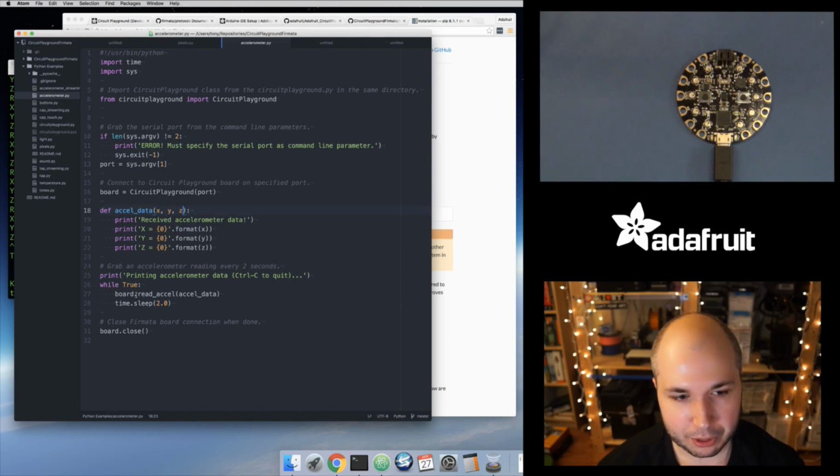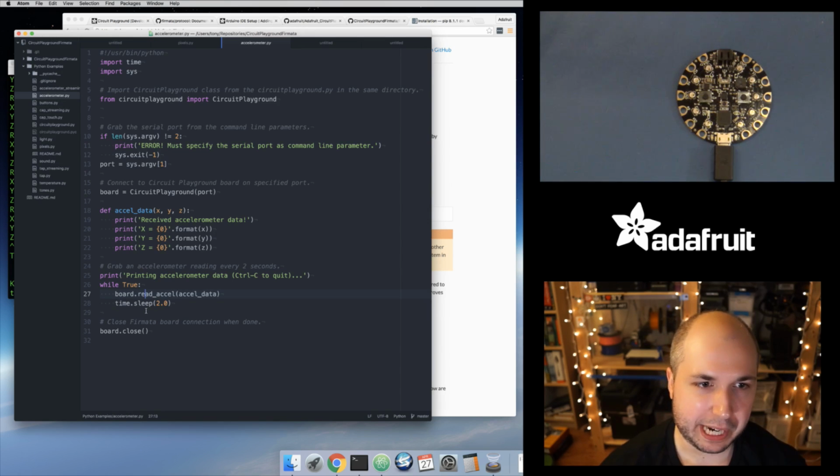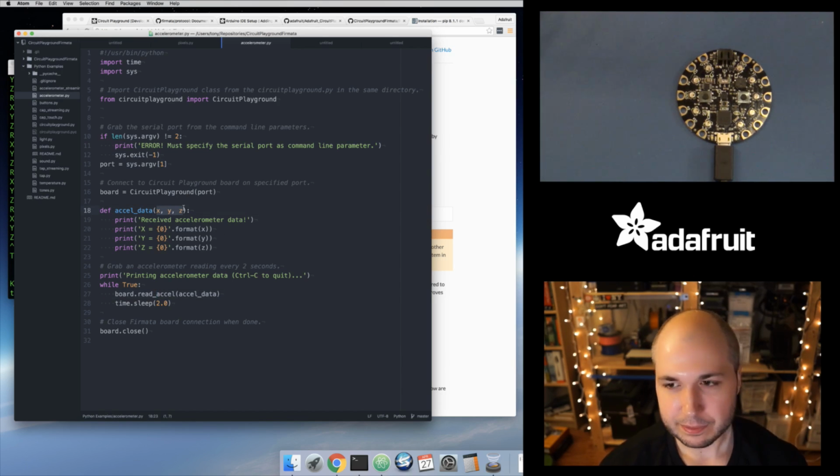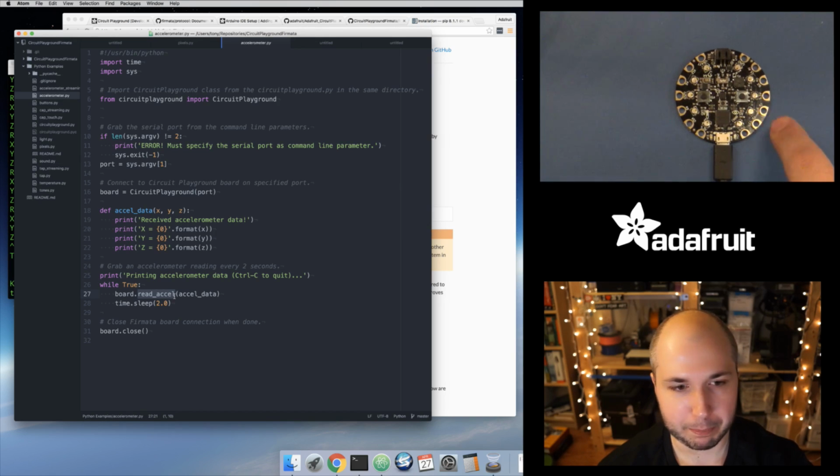But you can see, I'm just calling this every 2 seconds. So I call readExcel, then I sleep for 2 seconds, then I come back and call readExcel again. So this is good for one time: you call this function once and it'll call back when it gets the data back from the board, if you just want to do a quick little reading of how is my board oriented or what kind of forces do I see. The problem is though, you're constantly going to have to call this readExcel, which causes a command to be sent down to the Firmata board, the Circuit Playground board, and there's some overhead with that, so it takes a little bit of time.